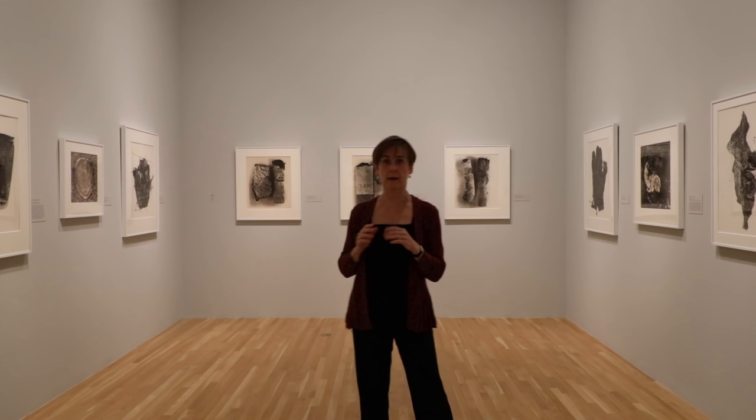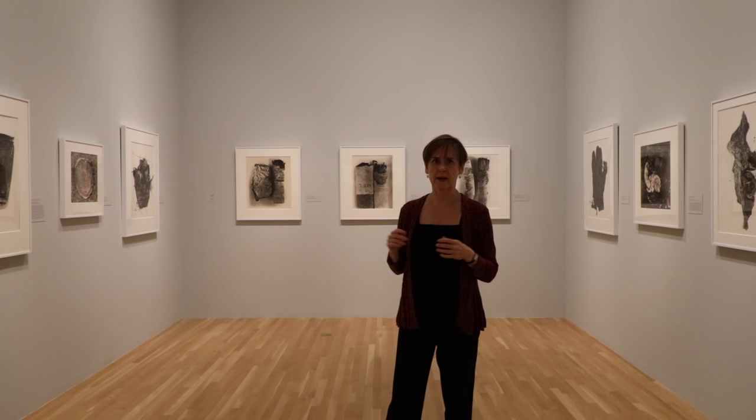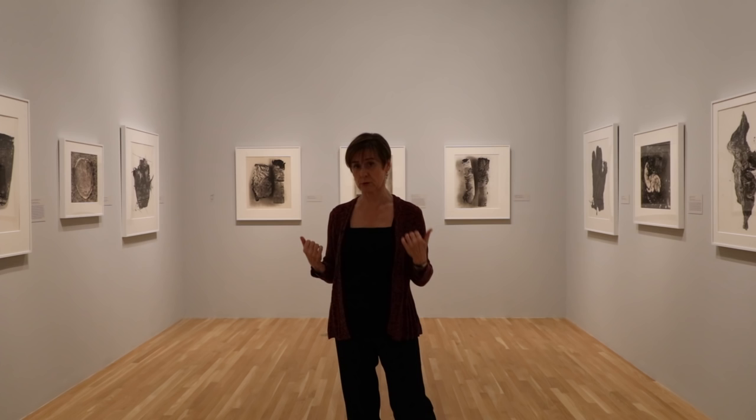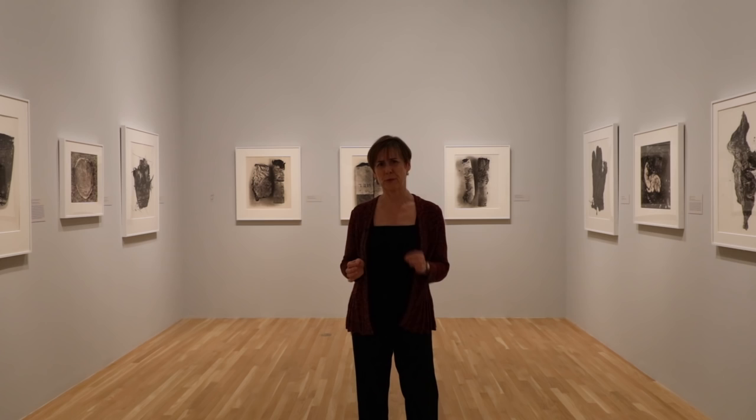One series is the street materials, or street trash, and another one called Underfoot — the two smaller photos on either side are from his Underfoot series. Penn would send his assistants out into the street to bring things back to the studio. One assistant recounted years later how he would bring back things he thought were really interesting, and Penn said: 'I don't want you to bring me things that are interesting. I want you to bring me things that can be made interesting through photography.'